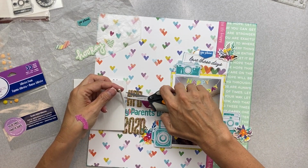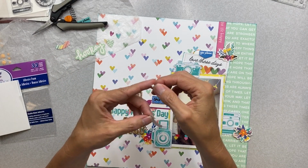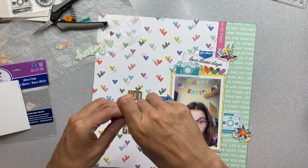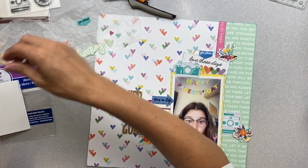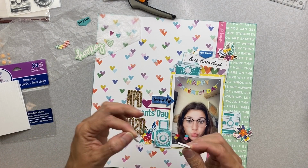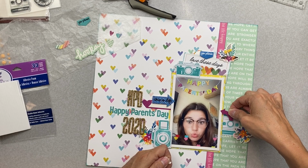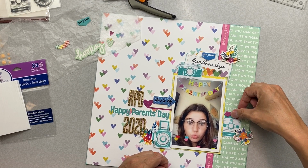So I figure I can curve one around this little piece like so. So I can still get lift and I can get curve. Cute. Of course I cut it too long. I am not the best measurator. All right, and the adhesive stuff comes off super easy because that's my main concern. So I like this. Don't want it going like that. I want it more like this. So I guess I'll have it going there.